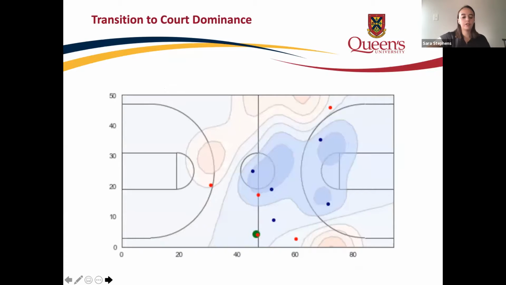So we took that and transitioned into a court dominance model. What I was particularly interested in seeing with this model is if the previous model could be interpreted in a less discrete manner. For example, I thought it was not always the case that a team either has a region or doesn't have a region. I think it is maybe more accurate to say that some teams hold regions more strongly and other regions less so, and some regions are more equalized. So that's how we came up with this court dominance model.